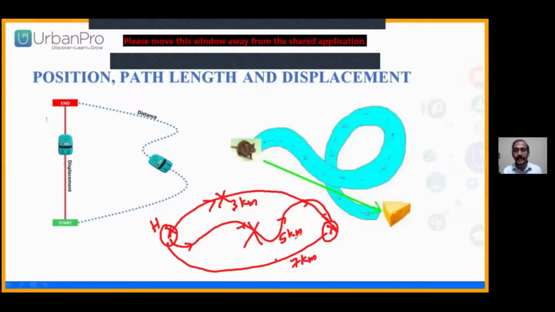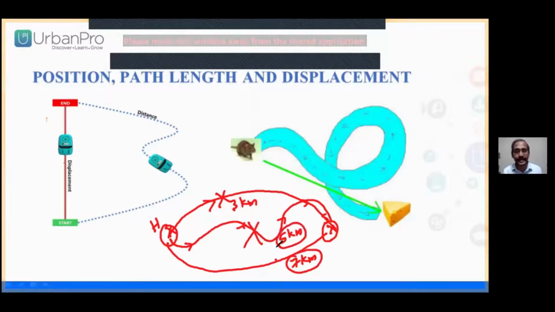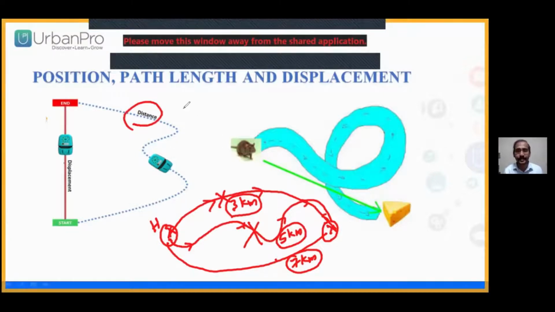Now what we understood is that from one point to another point, we can choose any number of paths. Each and every path has a certain value. We are saying it in kilometers, which means we are measuring the distance between the 2 points. Now, how do we define distance? The actual path traveled by an object, however we choose, traveled by an object.